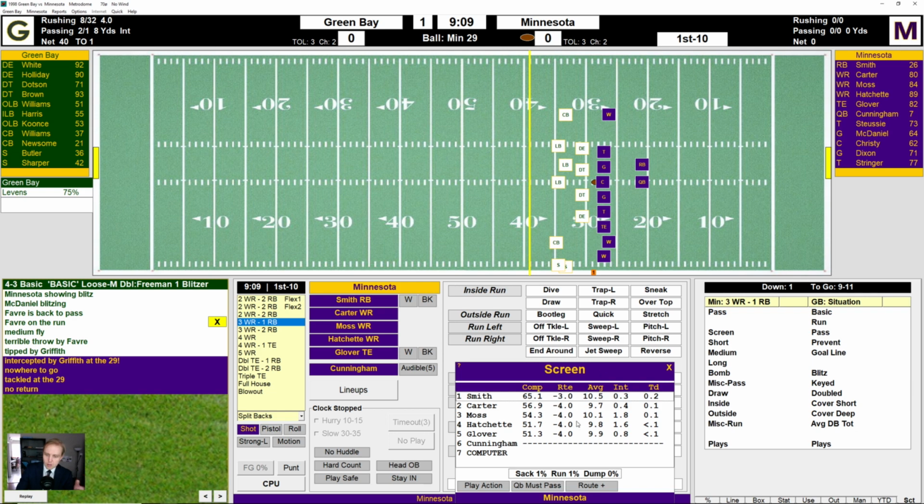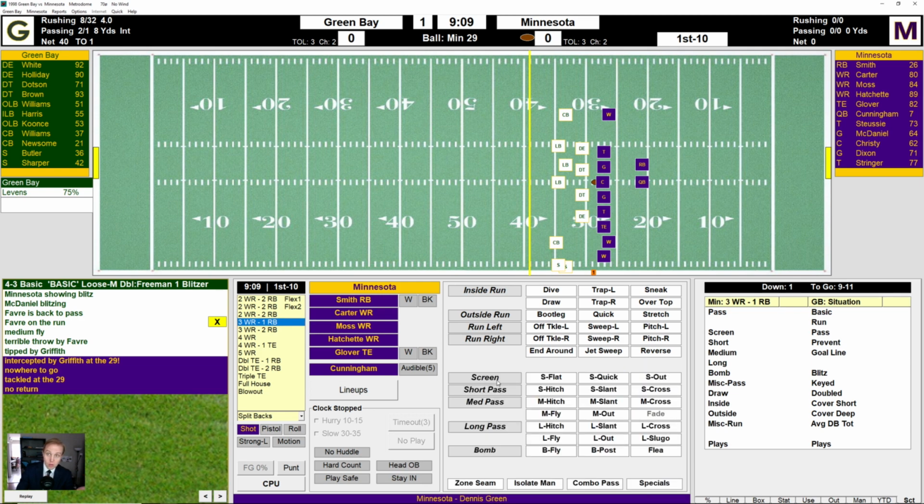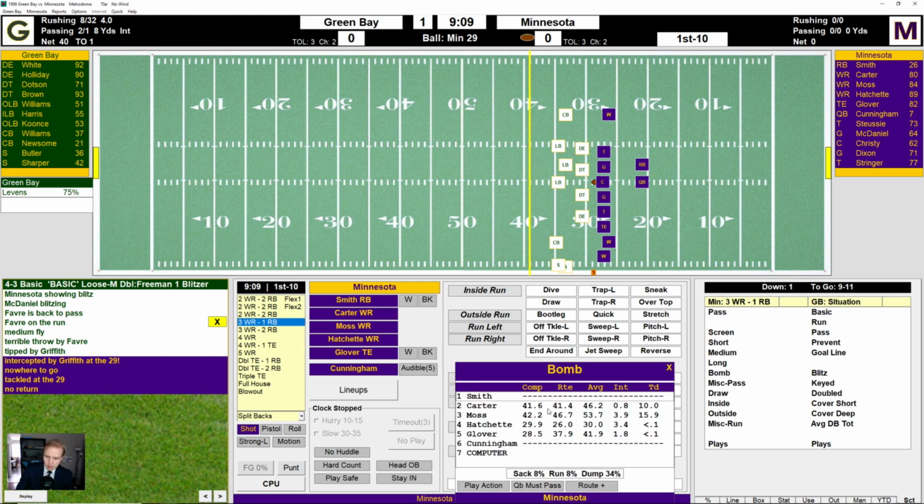Average will tell you the average amount of yards you can expect, chance of interception if it's a pass, and this very remote chance of a touchdown from a screen pass here on your own 29-yard line. And you can see that for every type of pass. So for a bomb pass, the touchdown chance will be a little bit higher, assuming that you can complete the pass to Randy Moss, but there is also a good chance for an interception, and this is what the average yard gain would be for a completed pass.